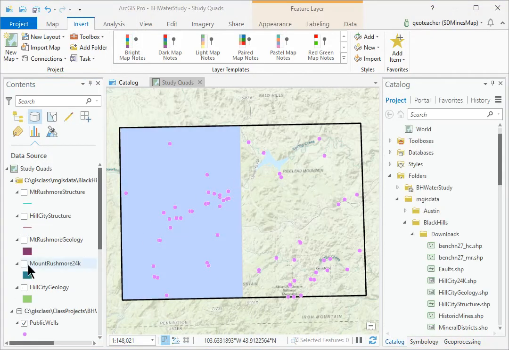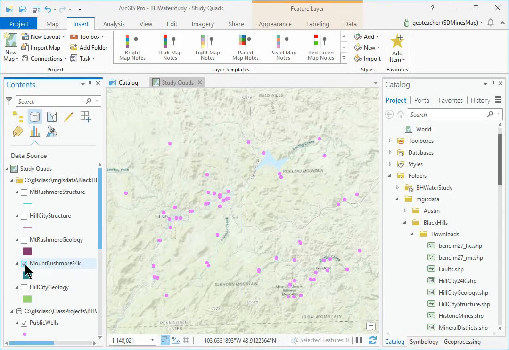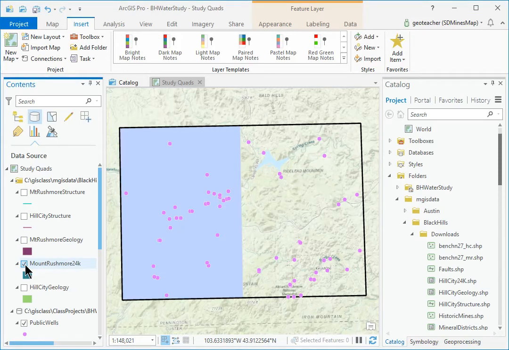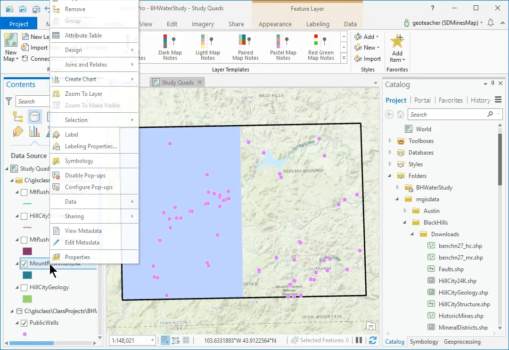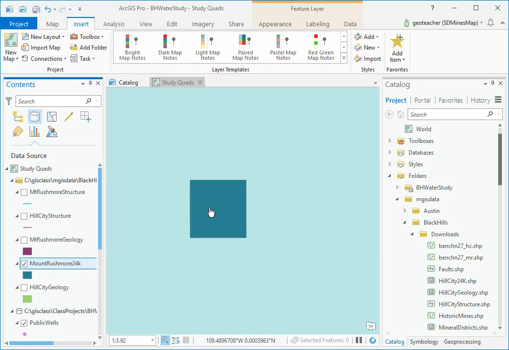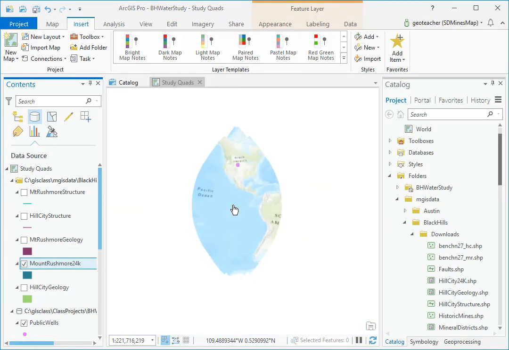Turn on the Mount Rushmore 24K layer. It does not appear on the map. Check where it plots, and then return to the study area.